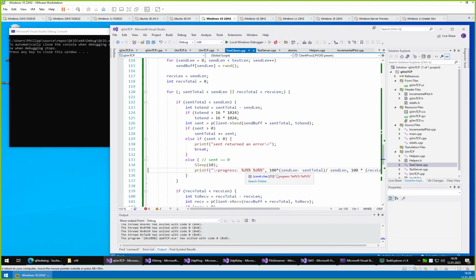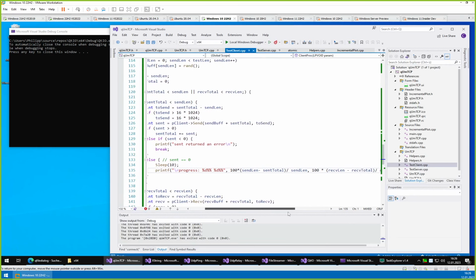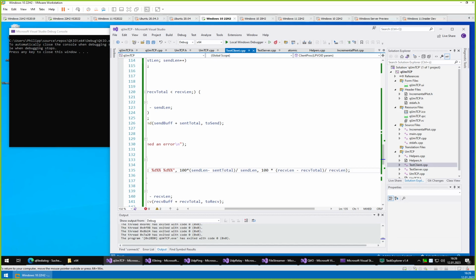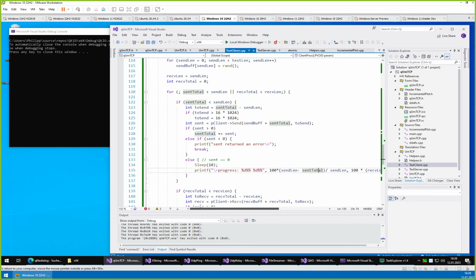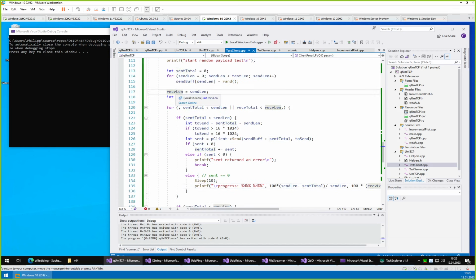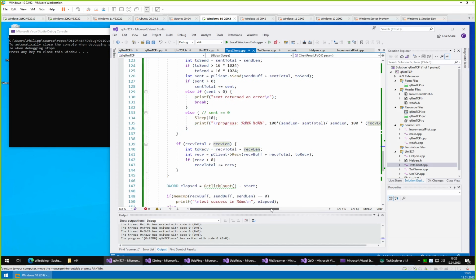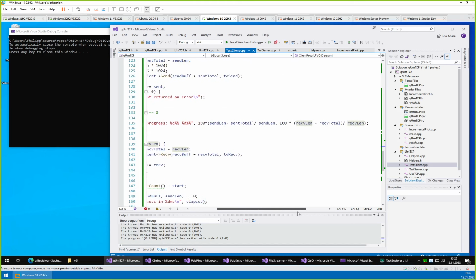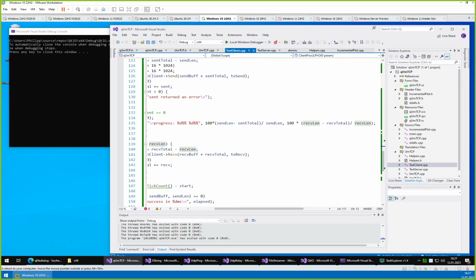So %d %, comma, comma, send length, send total, and receive length is how much we want to receive, minus receive total.